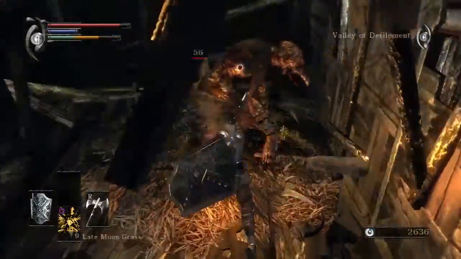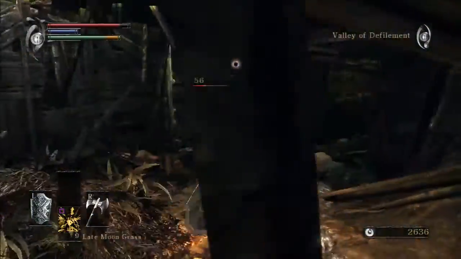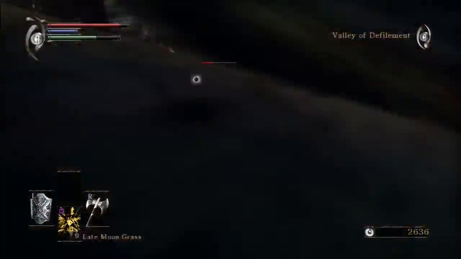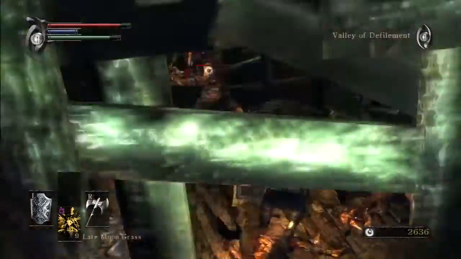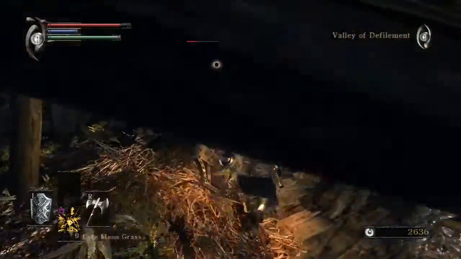So what I try to do is swing, get full stamina, swing, and then bring up my shield. That way, if he swings after, I can just block again. Always try to stay at full stamina if you're doing a tanky strategy.